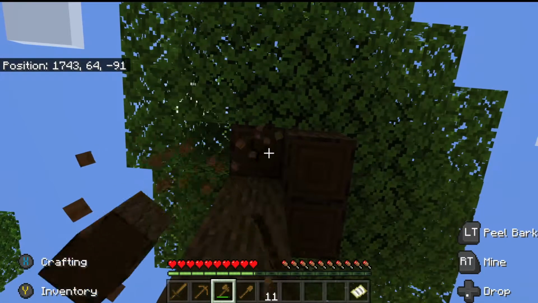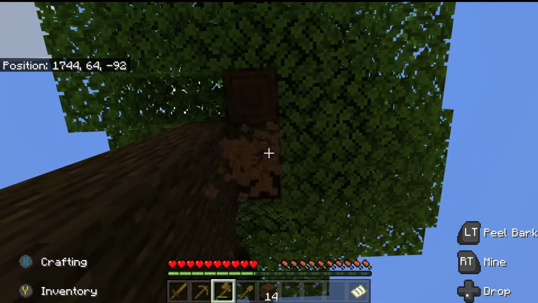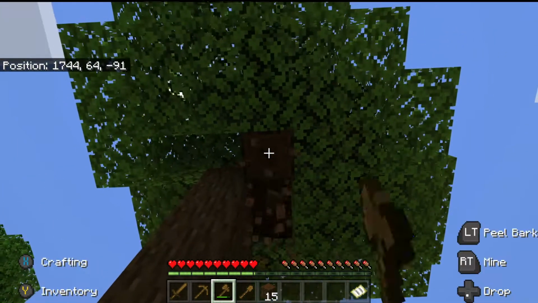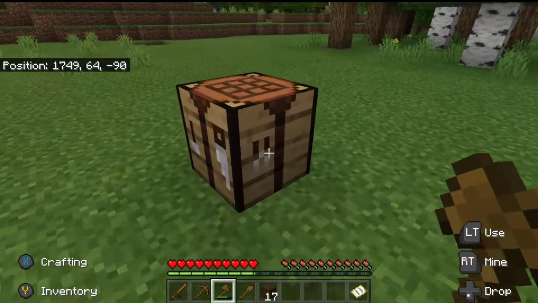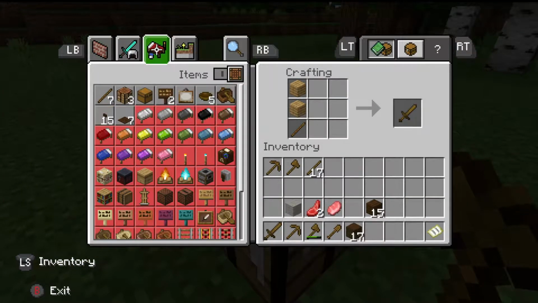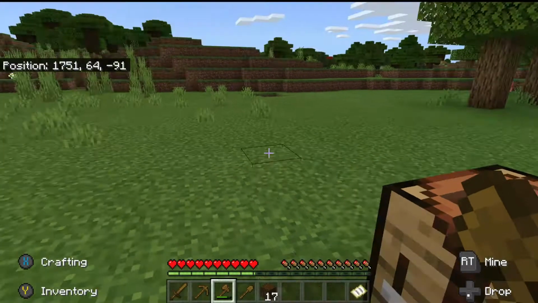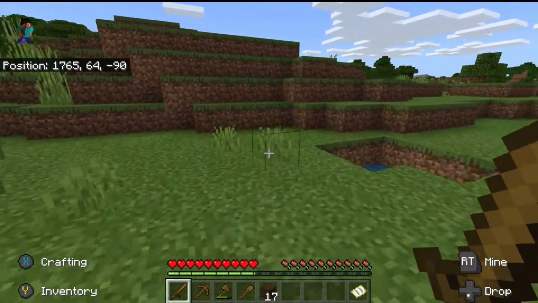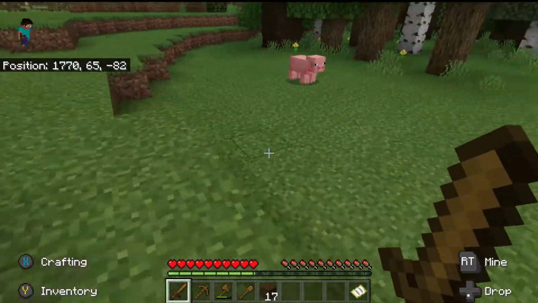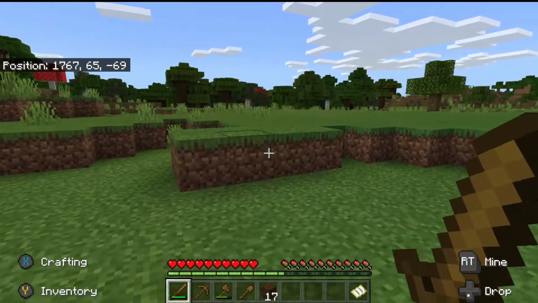What do I need to make a bed? I don't know. I should have looked at that, huh? Okay, so let's see. What do I need for a bed? Okay, so I need more wool. All right, well, let's go see if we can't find us some piggy. Got us a piggy.